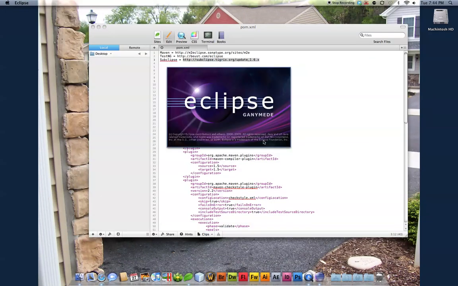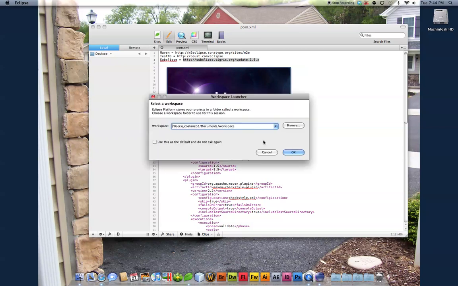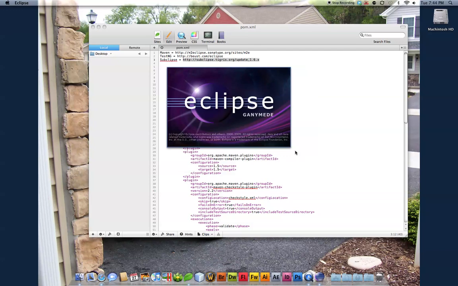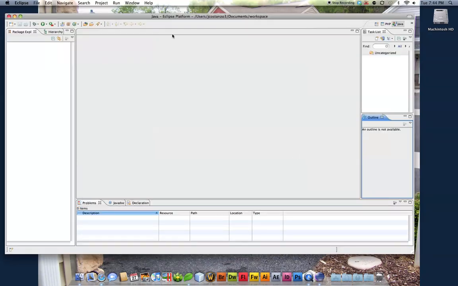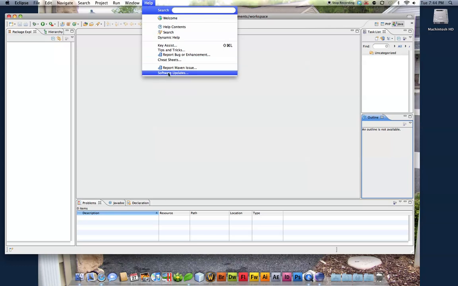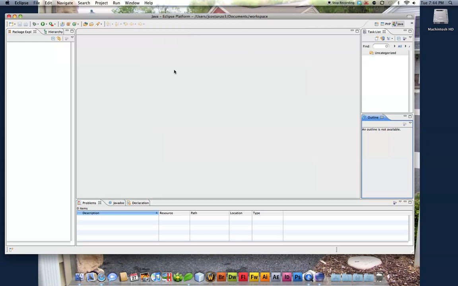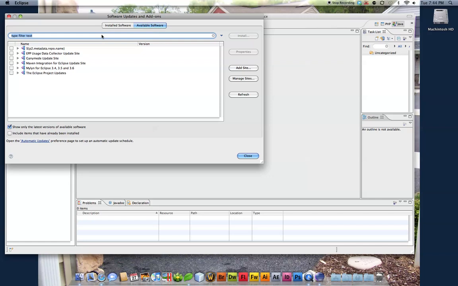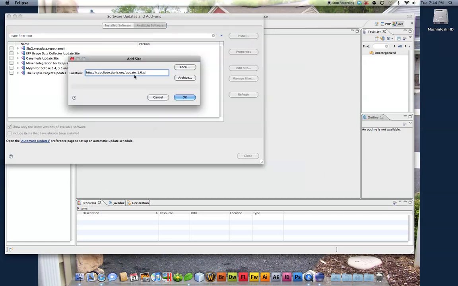Maven basically will help you get dependencies. You don't have to go, when you're working with Java, to get jar files and different things like that. TestNG, it's basically like a testing framework. It is very helpful to use. So the last thing we're going to do, this is optional. If you work with SVN repositories, this is basically going to give Eclipse the capability of working with that.